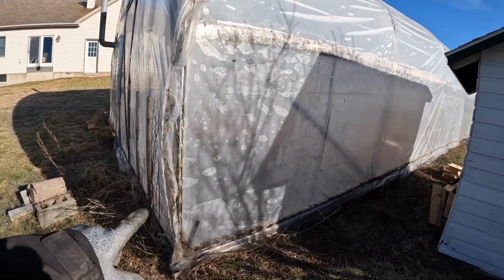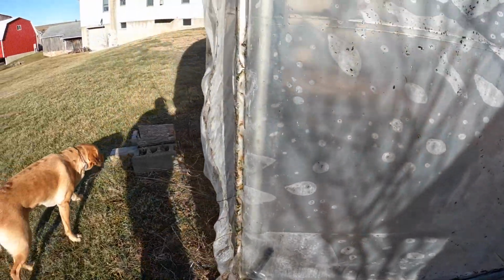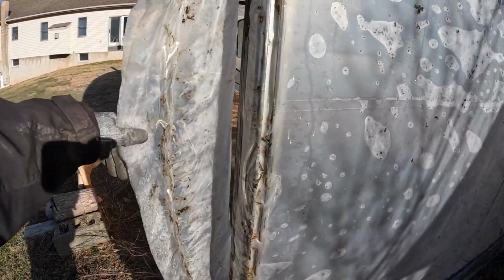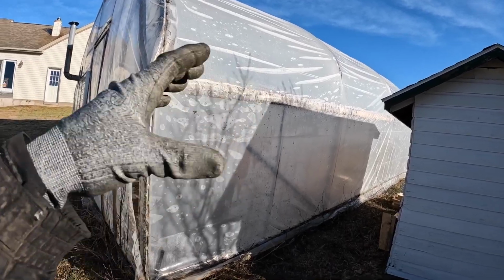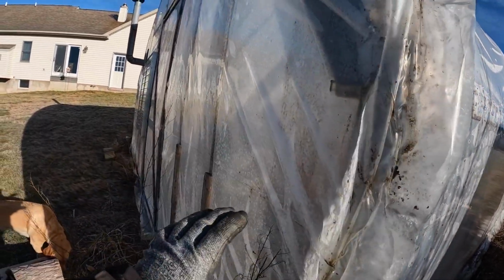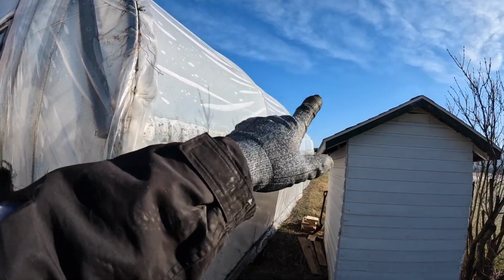I got the whole bottom perimeter done. You can see because now you can pull out of that lock on the bottom there. Now I just started going up my sides. So you can see there is one huge piece of plastic that goes over top and on both sides. And then that gets locked into the ends. And then there's a whole separate sheet that goes on this end and that end.